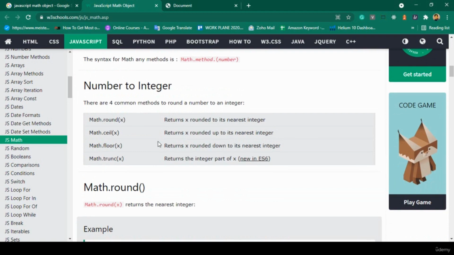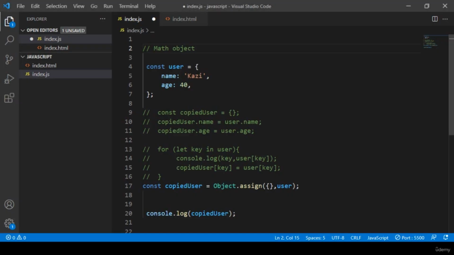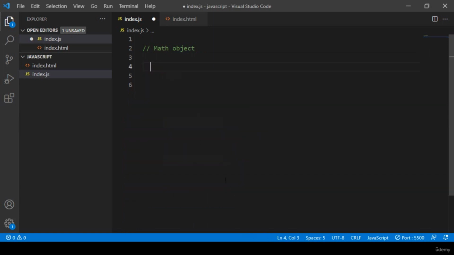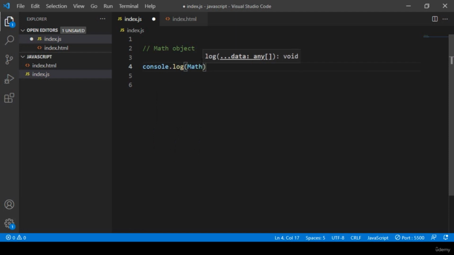If you want to check it, I will show you some examples, then it will be easy. Right now I remove everything, and here I want to work in our console. Into console.log, I want to pass Math, and I want to get the pi data. That is the pi data.